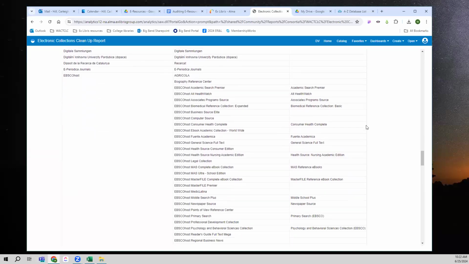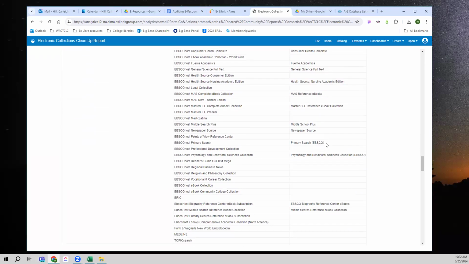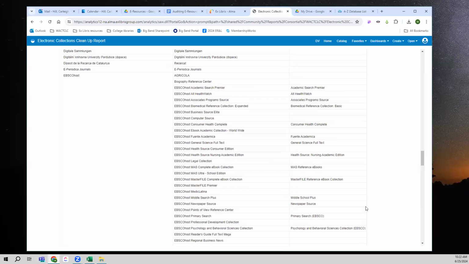What you'll see here, Big Bend drops the vendor name from some of the collections that are activated, but not all of them. So if you discover that, you might want to check with the rest of the librarian staff on whether or not they want the vendor name on the collections, if they want them in parentheses afterwards, etc. A lot of different options. But from a user point of view, this is not consistent.